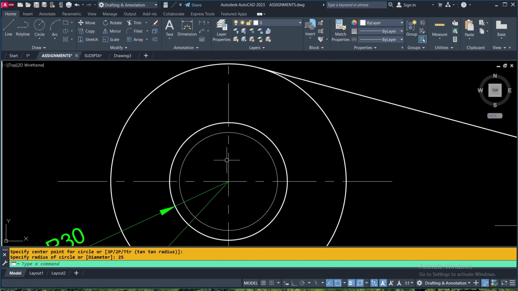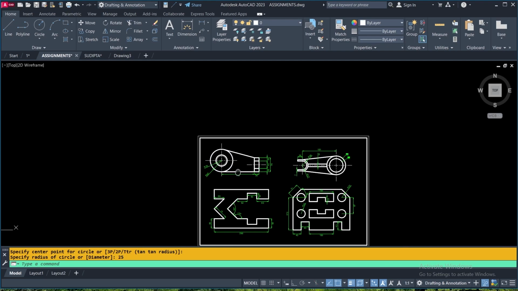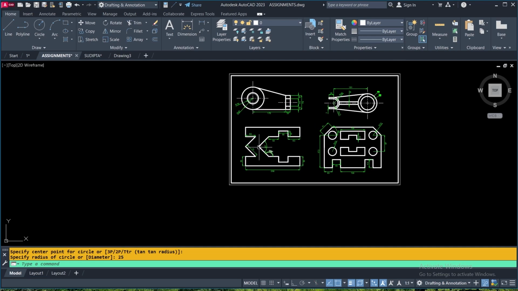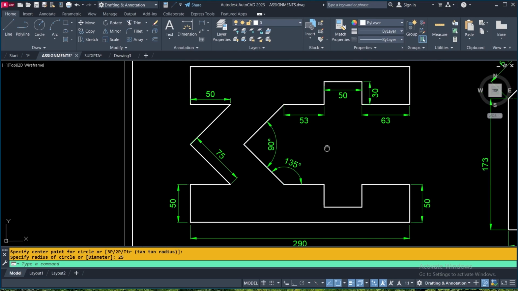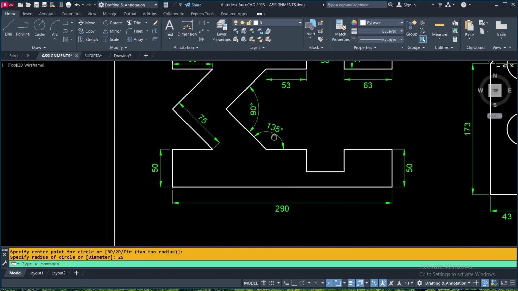Now I am moving this circle to the right hand side and going to the other side to draw something else. So what I will do, I will zoom out first, but before that I will place my cursor here. Now place it in the middle and go to the place where you want to work. Suppose here I am placing it again in the center, that is panning. Then I will zoom. So it is the function of panning.